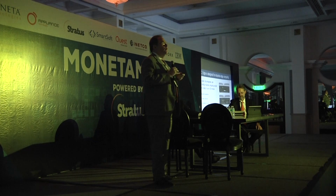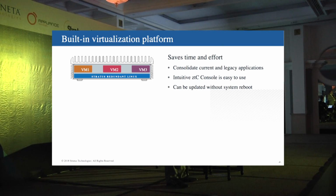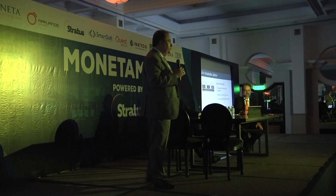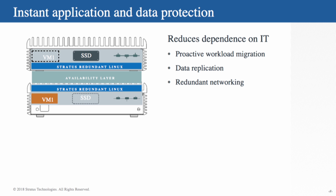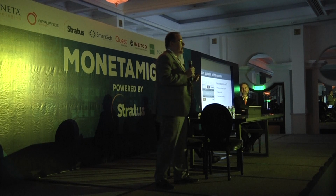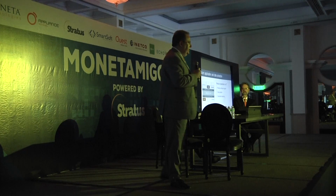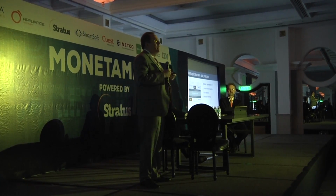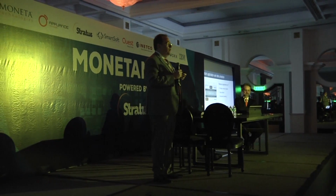So here's another expanded view of the ZTC solution. It has built-in virtualization, so it's very easy to deploy your business applications at the edge. The way it basically works is we have our Stratus virtualization layer, and then your VMs run on top of it. It's very easy to manage and very easy to upgrade the system because everything is virtualized. Then, because of course it's Stratus, there are two units, and the one price includes both units, and they are mirrors of each other. That's how we provide the high availability on the ZTC Edge. It's all automatic, so there are no complicated commands, no IT setup necessary. When you load the VMs, it automatically synchronizes and sets it all up for you. So it's very, very easy to deploy.